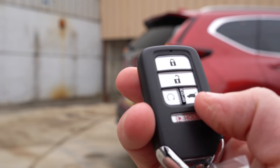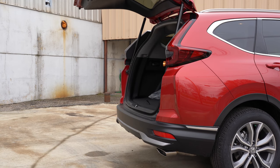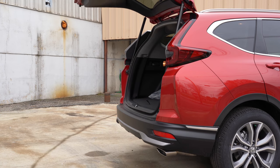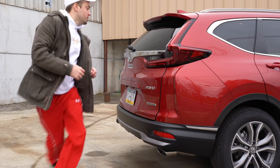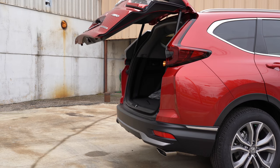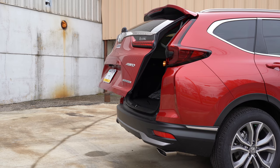Now around back, there are a couple of ways to open the rear liftgate: a button on the key fob, or a button by the driver's left knee. The EX-L and Touring get a power liftgate, and the Touring specifically adds a hands-free power liftgate — just kick your foot under the rear bumper and it opens automatically, very convenient when your hands are full.